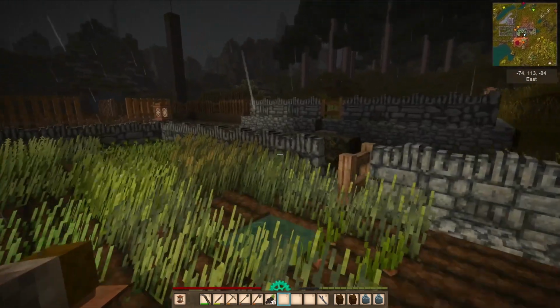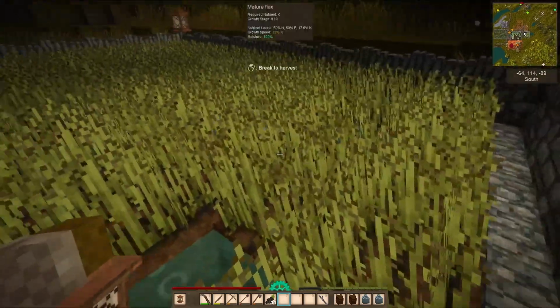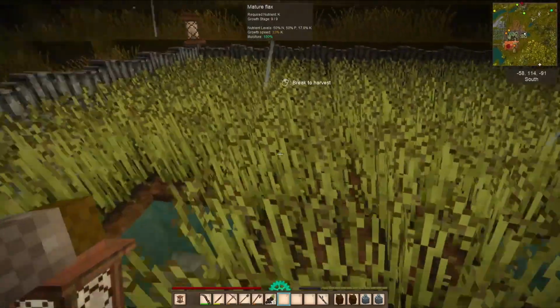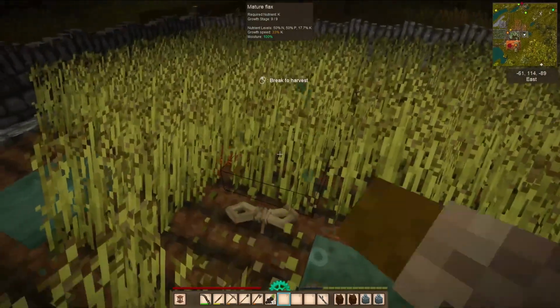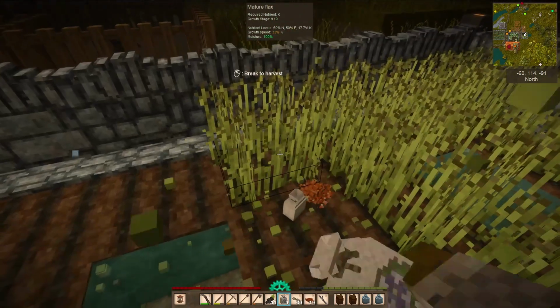I guess I can also show you that my flax over here is essentially done. I think it is all done finally. And yeah, this field is going to yield so much flax. For now, I think that's a good project. Let's get this all cleared out. Get all this flax picked up.